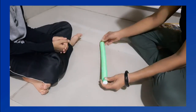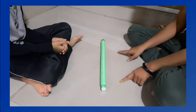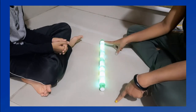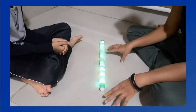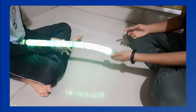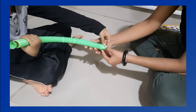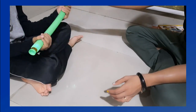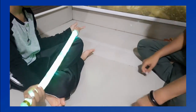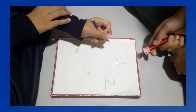In this video, I have used a sensory tube with lights. This is a very simple activity. It can be done in a dark room, and this will help in having visual attention and focus. The child has to just view this object. The child can also play with the object. This has a switch over here. It can be switched on, and the child will have some visual stimuli to focus on. Dot joining activity.